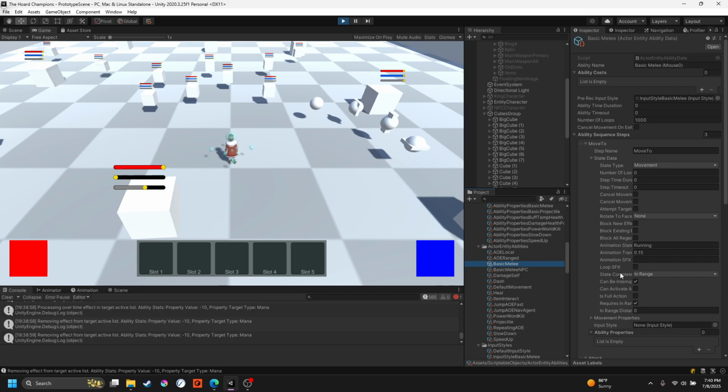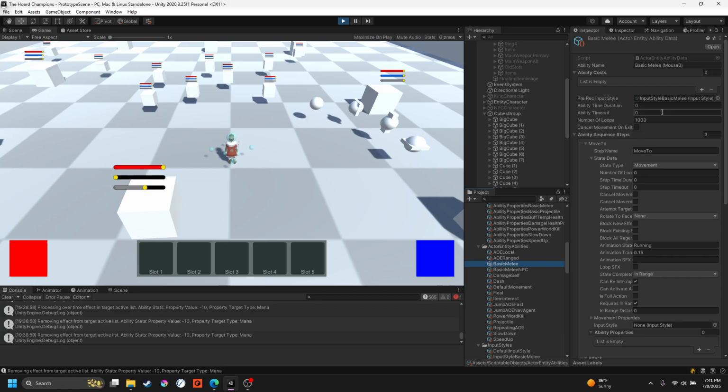The abilities can define an ability cost that will be applied to entity stats on the entity that casts the ability. These costs can be set up such that if the entity stats can't pay that cost, then it can't cast the ability. You can have an ability time duration, so to make it more open-ended, the ability could loop indefinitely for some amount of time. And then it also has a timeout for graceful error handling, if that sort of thing happens.